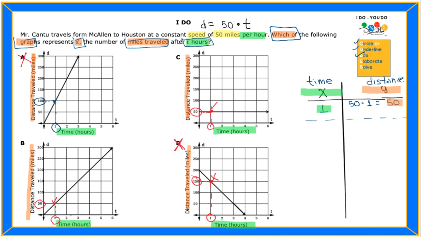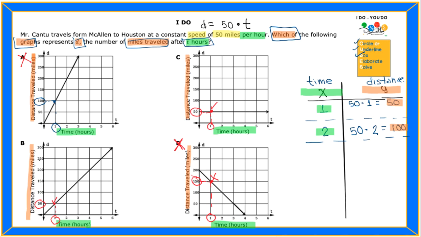I'm gonna go for x equals 2. When x equals 2, I'm gonna use the same equation that we came out with. To figure out the distance, we will have to multiply 50 times now 2, because now the hours will be 2. You see that, guys? Great. And that's gonna give me 100. And I'm gonna highlight this in green because this is on the left, on the time side, and on the distance side, we highlight that in orange. Great, so now I'm just between B and C, remember?